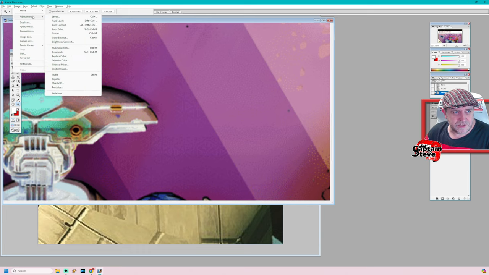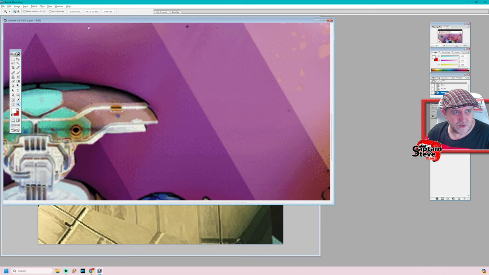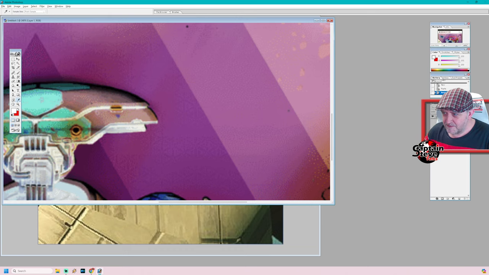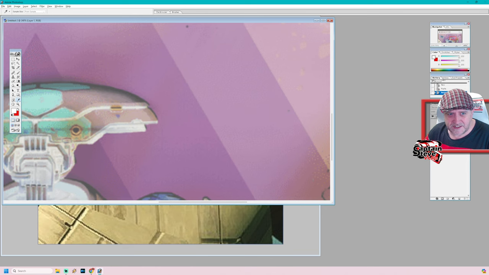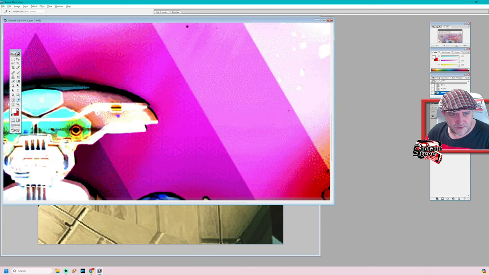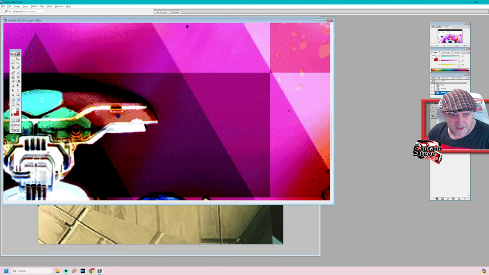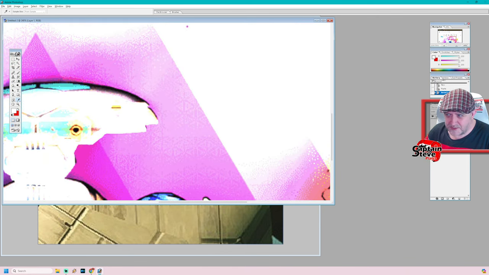Then if I go to adjust and then brightness and contrast, actually no, that's hue. I want to go Image, Adjust, Brightness and Contrast. If I just turn the brightness right up on this and then alter the contrast, maybe bring that down a tad, actually bring it up a bit maybe. I'm trying to make the lines in between go white. Here we go. This is looking a bit better.